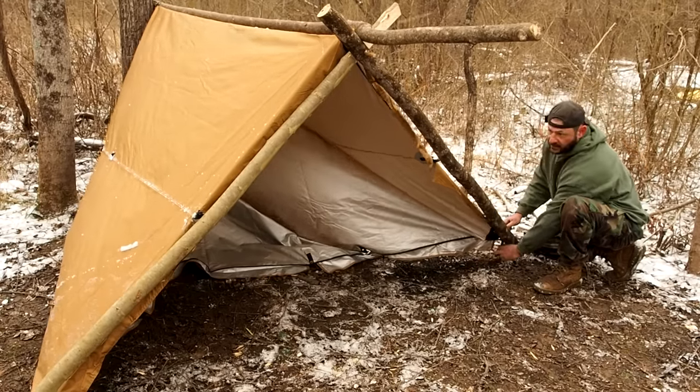Now, one thing we always hear about is the 5 W's, but we never talk about shelter placement, like facing the wind, around the wind, and it varies. What I did with this shelter here is the wind is behind me. It's blowing that direction, kind of like in a diagonal across here, and the smoke is a good indicator. You saw that earlier, the smoke was blowing in a diagonal, and it's going across my shelter the same way. So any wind or rain is going to come from back there this way. Just having these three walls like this, I don't feel any wind at all. So there's no wind chill factor.